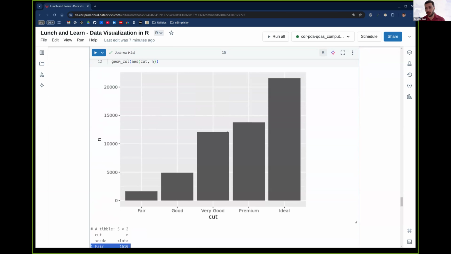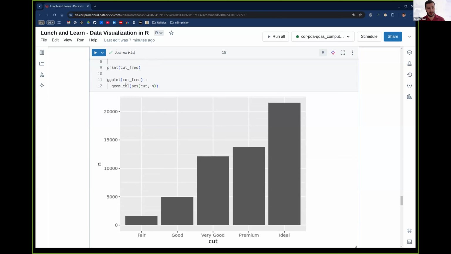When you make a bar chart where the y-axis is actually a defined variable, instead of geom bar, you use geom col. I don't know why it had to be a different thing, but it just has to be a different geom. But instead of visualizing a billion rows, I've visualized 5 rows, and that is how you can use large distributed data to make visualizations easy.